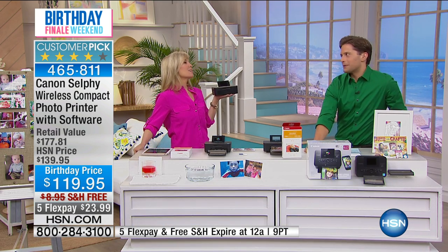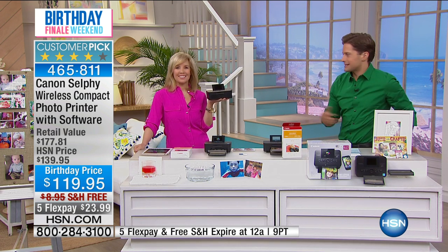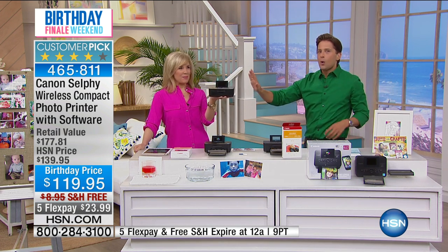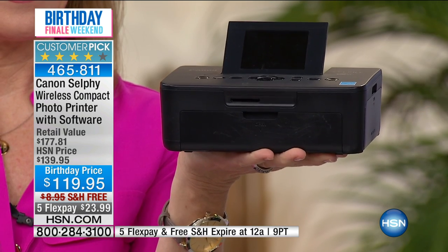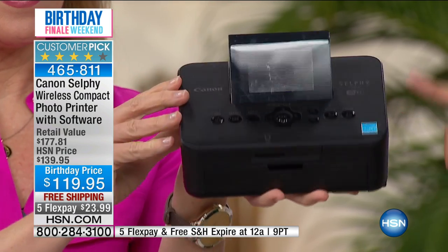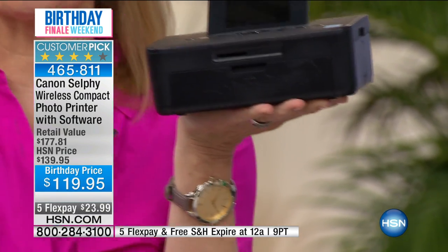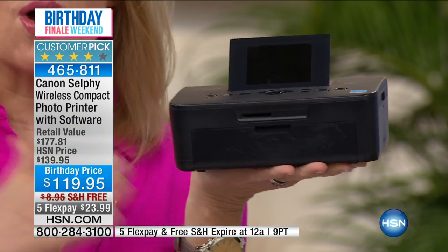For barbecue instant photos, baby shower instant photos, a family reunion — take a photo, print a photo, keep a photo. Julie Truster is joining us and she's almost as passionate about this printer as I am. Whether you take it with you, whether it sits on the counter, whether you're a wedding planner or party planner or interior designer — from useful functions to great parties, there's really nothing like this one.